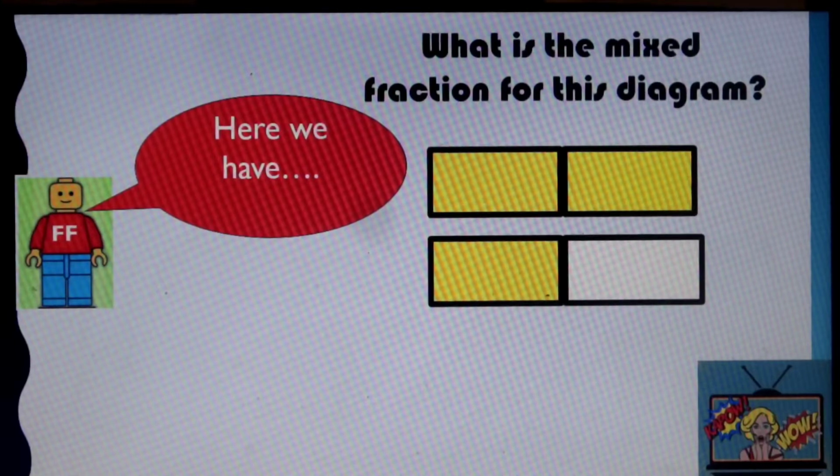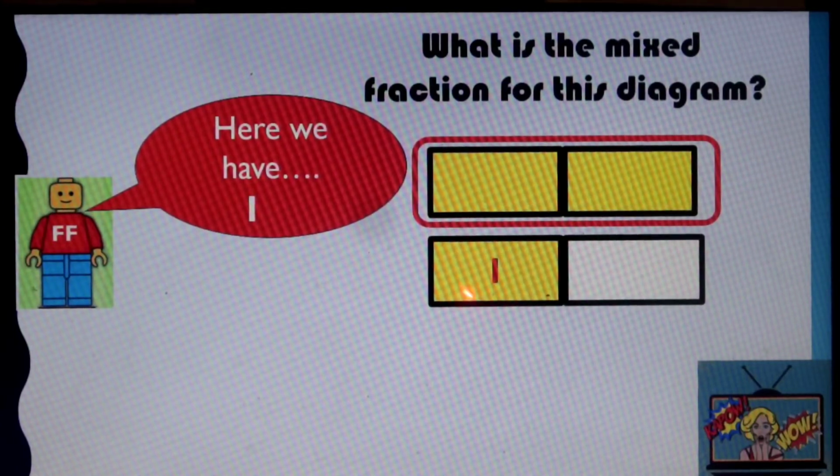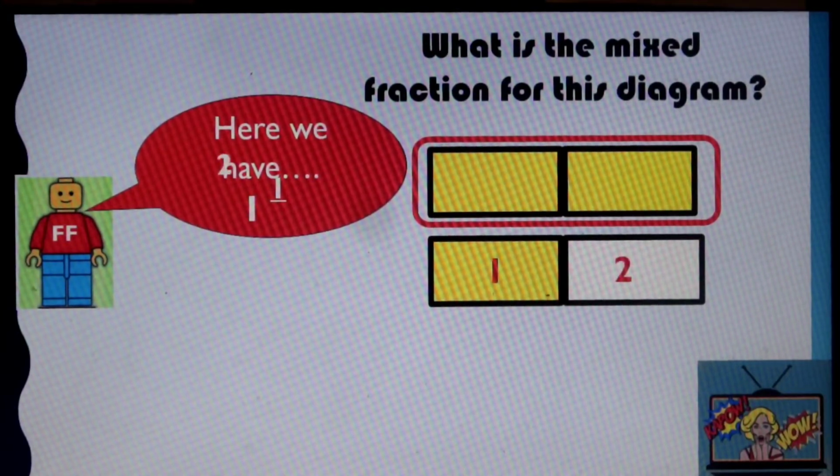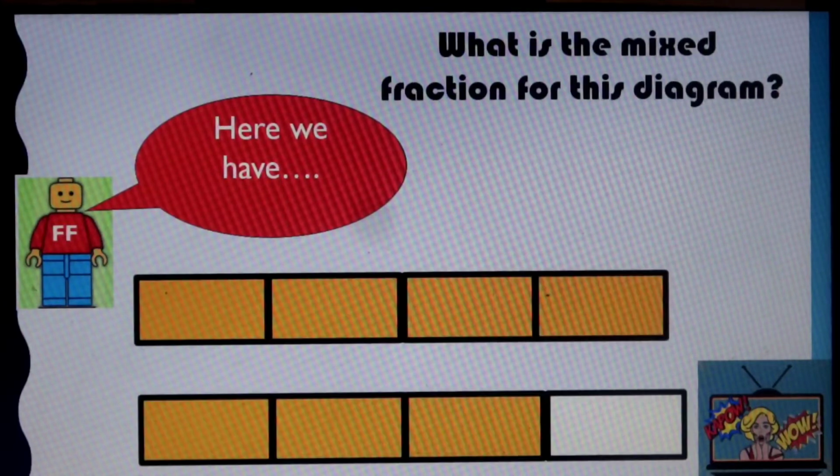So we need to find out first the whole numbers. So here we have one whole, whereas the other shapes we don't. We have one yellow, so that goes where our numerator goes on top there, so it becomes 1. And how many do we have altogether? 1, 2. Okay, so we've now put that in our denominator, which goes there. So altogether we've got 1 whole and 1 half. Okay, let's go to the next one.